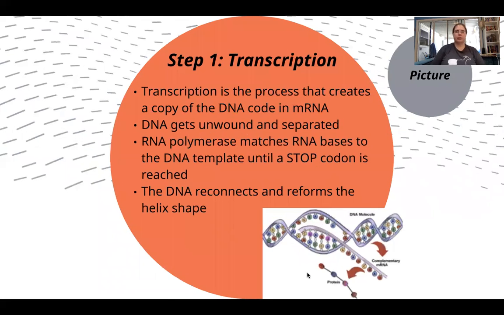All right, so first, let's talk about transcription. This is the process of making the mRNA from the DNA. So remember, DNA is the entire blueprint. We don't want to copy the entire blueprint. We just want to copy this one gene. And that's what transcription does. Now, the process of transcription is almost identical to that of DNA replication. We have helicase. Helicase is going to unwind the DNA and separate the two strands.